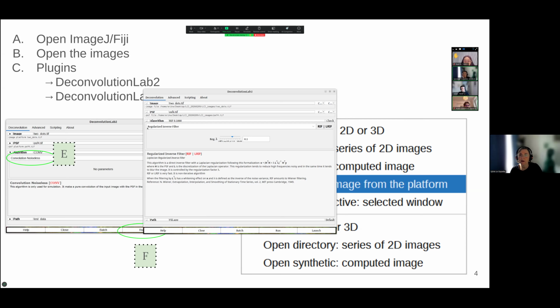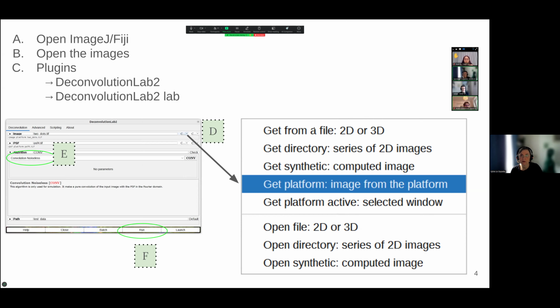Okay, I managed. If you click on algorithm and you click on the little triangle on the left, then you have regularized inverse filter. On the right side of this, there's a little arrow pointing downwards. Then you can see all the algorithms. I can share to show you guys.